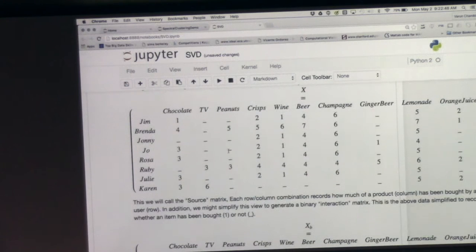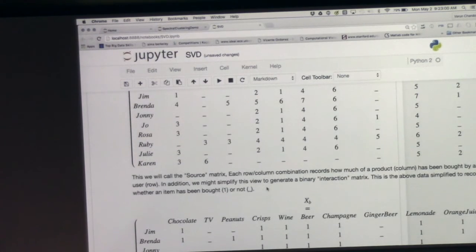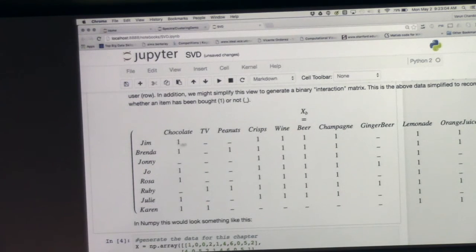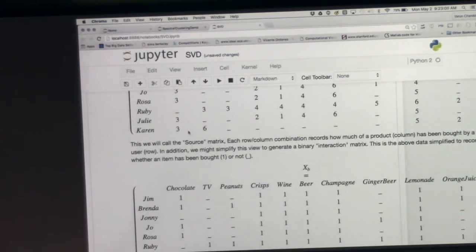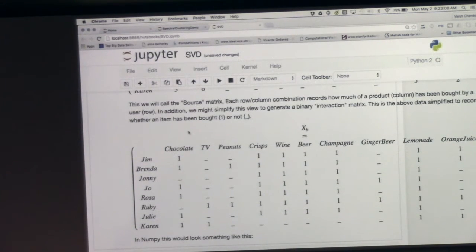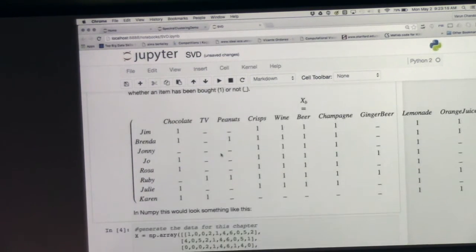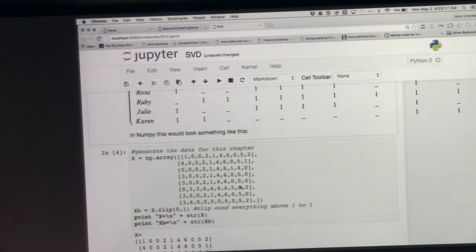And then you can replace it with other categories. So this could be Amazon, this could be Netflix, right? Where you could have these people here, and then these are the movies, and these are the ratings that they give, and you want to fill the rest of them out. In this example, I'm going to make it binary. So you either like something or do not like something. But in the case of SVD, or in the general case, you need to have ratings as well. But let's say for simplicity, we have made this binary, right?